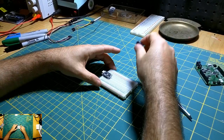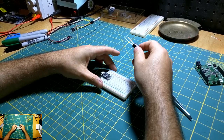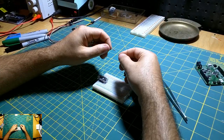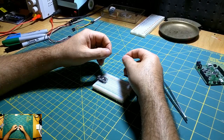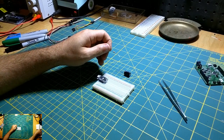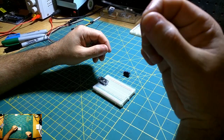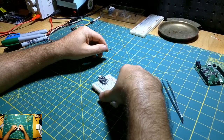So yes, they recommend putting this 1000 microfarad capacitor in line with the power, so I'll be doing that. And then we have a resistor here that we'll be putting in line on the data trace. Again, this is to prevent power spikes running down. Apparently it's easy to kill the first pixel on these pixel strips. So you just put this in line on your data strip, and that should help protect you there.